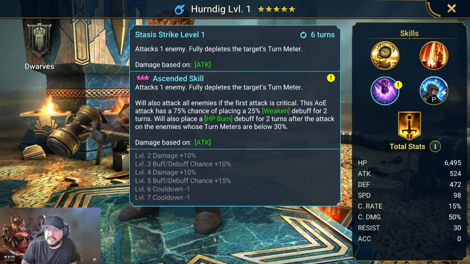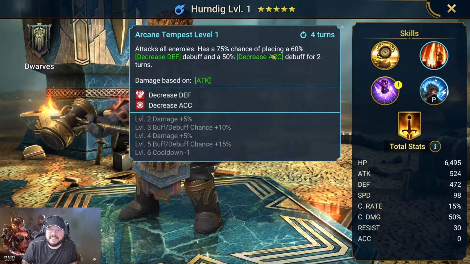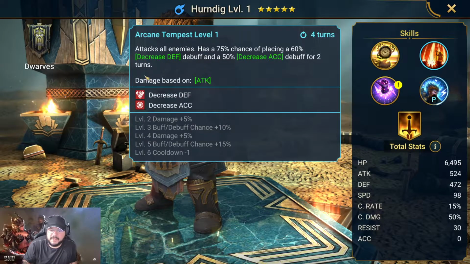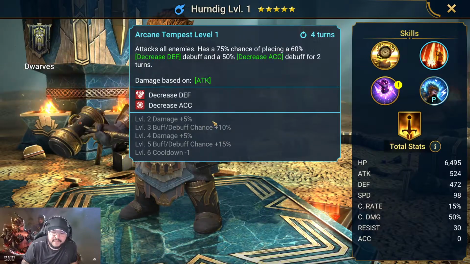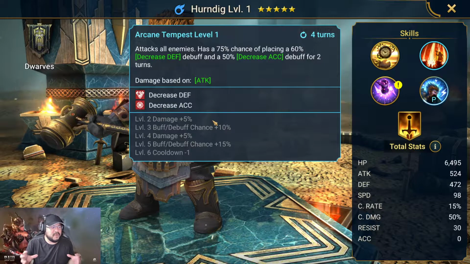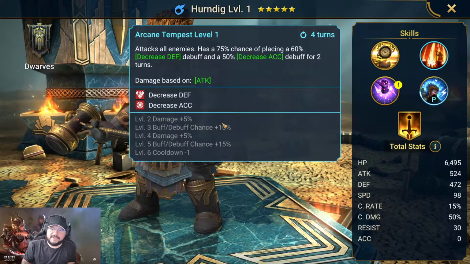He hits pretty good. What his A2 does, attacks all enemies, has a 75% chance of placing a decreased defense debuff, it's 60%, it's the big version, and a decreased accuracy debuff for 2 turns. Okay, this guy is, to me, he's singing, he's yelling, he's roaring, get me in the Doom Tower, I need the tower, I want to destroy it. That's what his kit looks like.